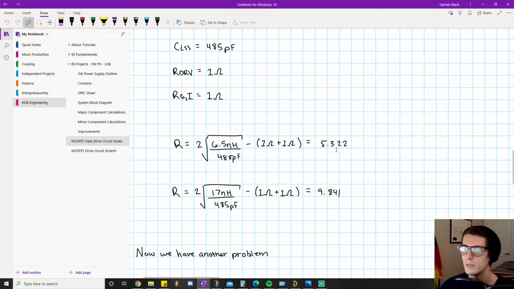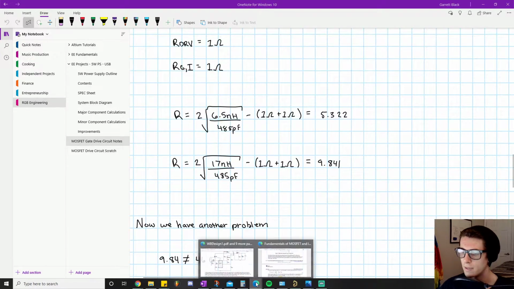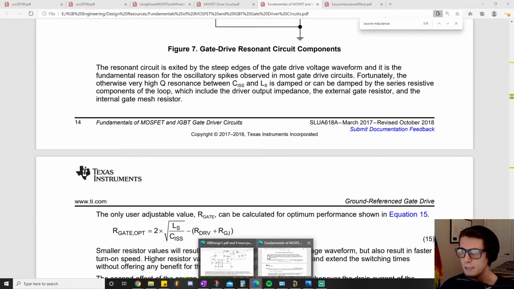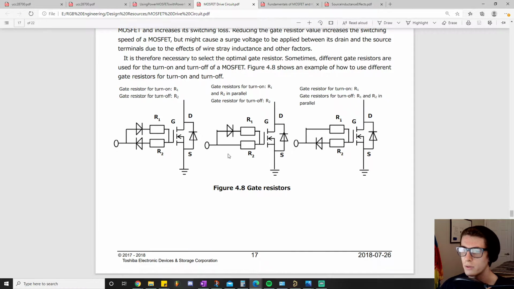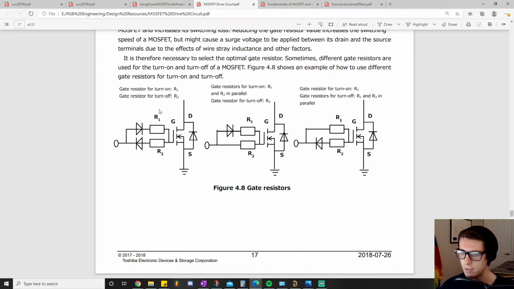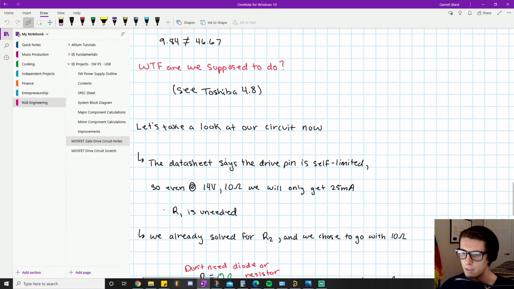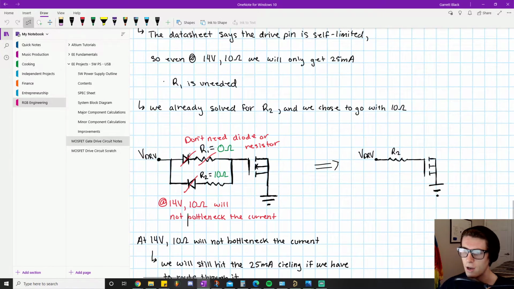So let's go back to this circuit, this one right here. Note that in this case, R1 is basically not needed. I actually have it drawn right here. In this case, this resistor is not needed, because even if this was 0 ohms, the on side is self-limiting, so we don't have to worry about that at all. And in this case, we have 10 milliohms coming on the back side.